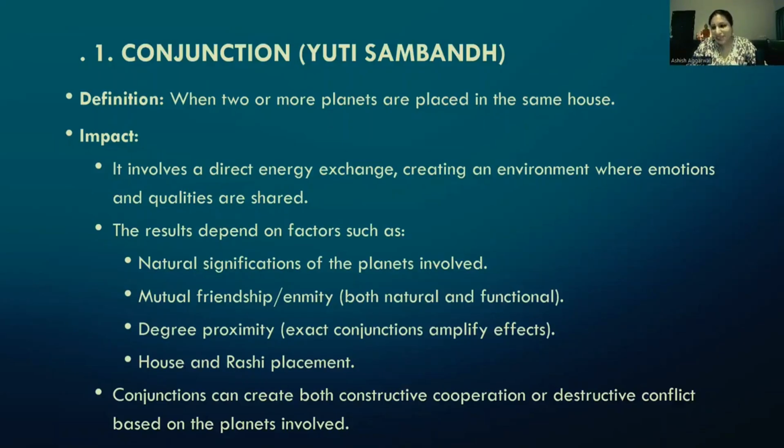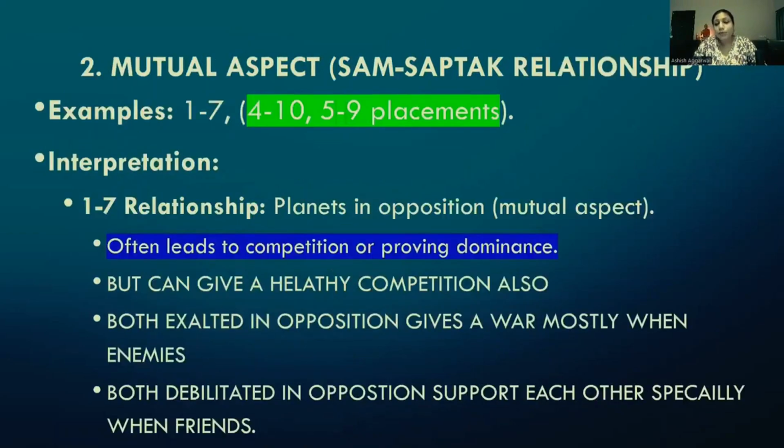Are they impacting the other or not? What is their house and zodiac placement? Who is happy? Who is sad? Who is strong? Who is weak? It depends on all these things whether the conjunction is good or bad. It's a matter of connection at a very deep level, where the give and take or energy exchange is completely felt. The second mutual aspect between planets is what we call the Saptak relationship.